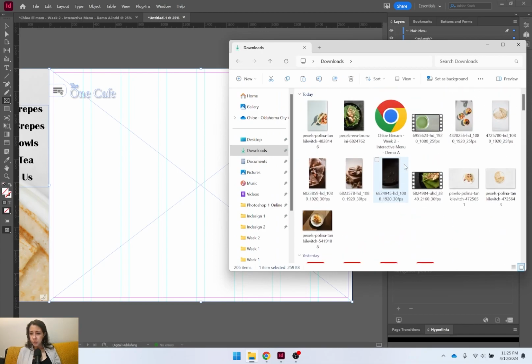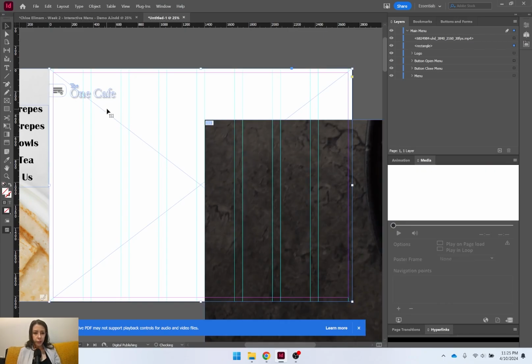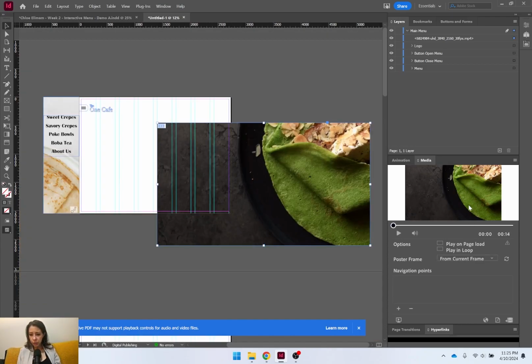And this was giving me trouble whenever I tried to export it, but hopefully it works a little better for you. I have a video right here, and I just want to drag it in and place it. Oh, I guess we didn't need that frame. And you can see that that pops up in my media over here on the left. So if I hit play, you can see that it just rotates around.